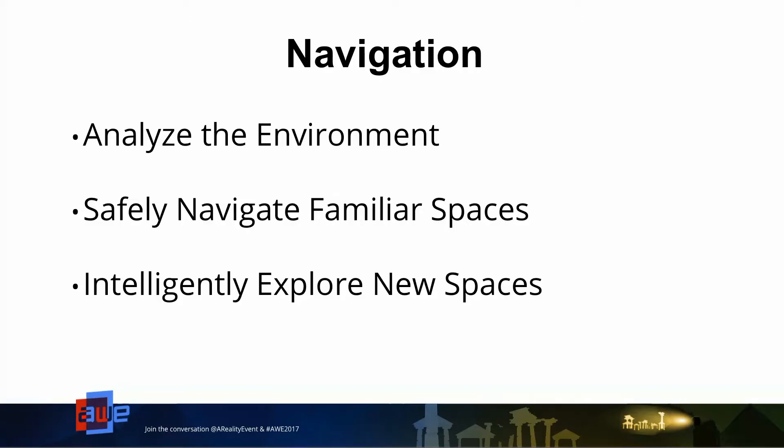Let's take a few steps into the future. Say you're at the Louvre and you're fully sighted — you've never been there before but you've always wanted to see the Mona Lisa. Instead of consulting a map or asking for directions, you can simply say 'take me to the Mona Lisa.' A line will be drawn automatically between you and the painting. Complete knowledge of your environment can be available to you without ever having been there before. This technology is extremely important not only because it can allow the visually impaired to live more independent lives — it can allow all of us to experience our environment in a whole new way.